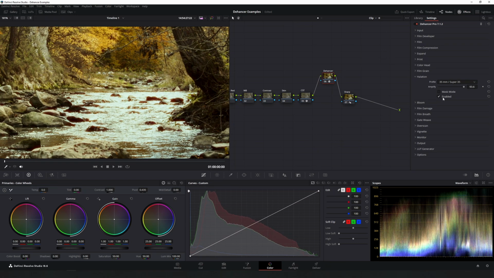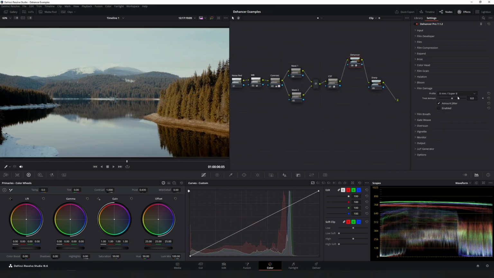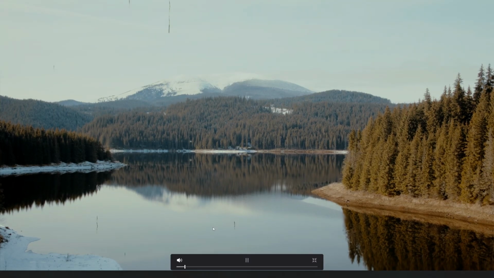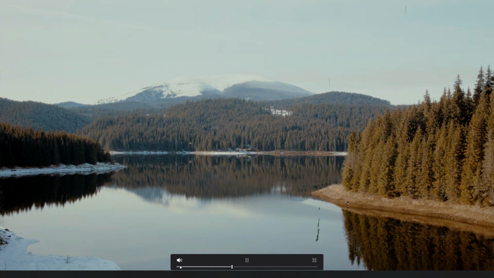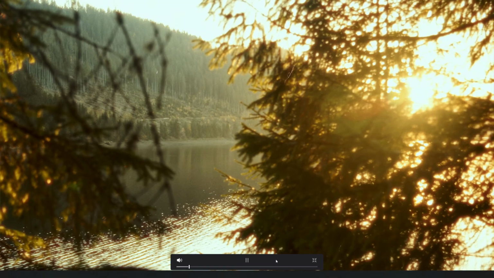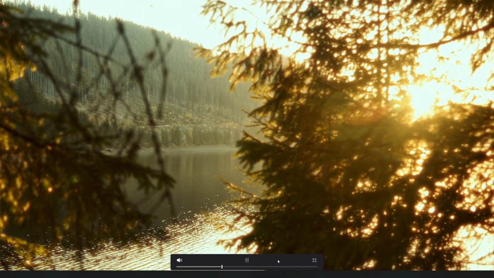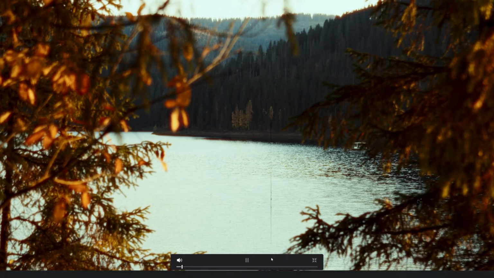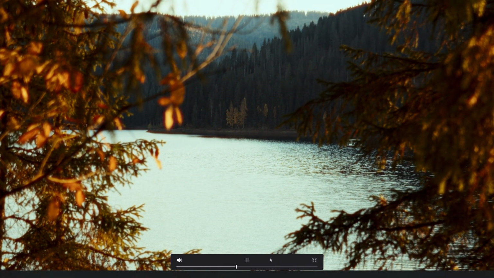Film damage, film breath, gate weave are all amazing tools that help you add another layer of realism to become more film-like. They add dust, scratches, stains and other irregularities to your footage. You can also add the physical movement of the film strip as it's being pulled through the camera or projector. All these effects are a bit exaggerated in my video just to show you what the software can do. You can dial it down and customize it to your liking.